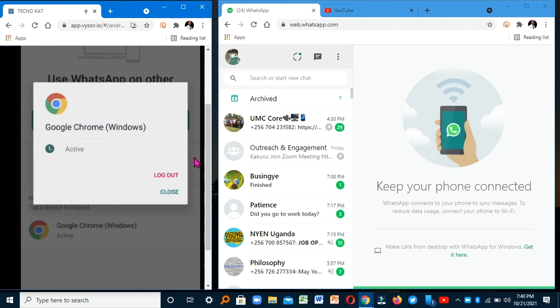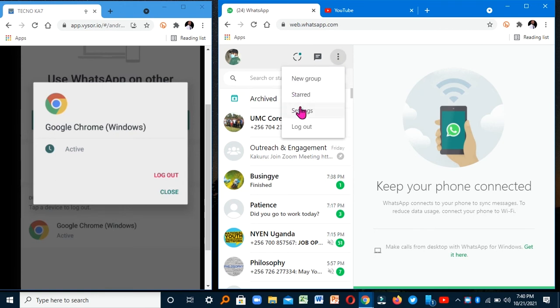In the same way, you can log out of WhatsApp Web on your browser using this menu button, the three dotted lines. You click on them and then they'll give you the option of logout. When you log out, for example, if your computer is not yours or it's a public computer and you don't want to use it again, you can log out immediately. Here, when you click logout, you'll be logged out immediately. But I want us to use the logout option on the phone. Remember I said when you don't recognize the device, you log out.